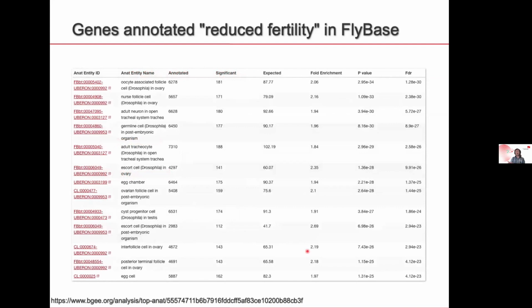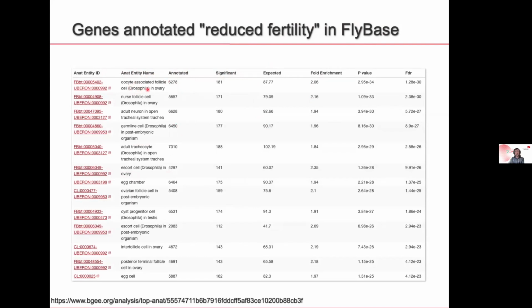And so then we have both the web interface and R package, and here I ran the web interface a few days ago. I took all the genes which are annotated in Flybase. Flybase is the model organism database for Drosophila, and they have annotations of knockout or knockdown mutants. So I took all the genes which, when you knock out or knock down the gene, you get reduced fertility. So this is information which is not from expression, it's from other information on the function of the genes. These are genes which, if you mutate them, you reduce the fertility of the fly. And I put them in TopANAT, and these are the terms I get.